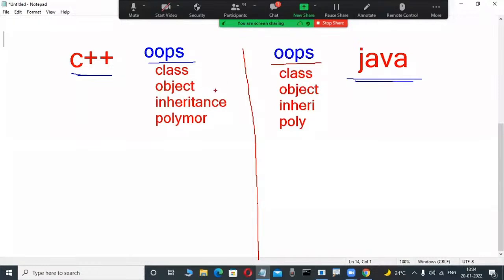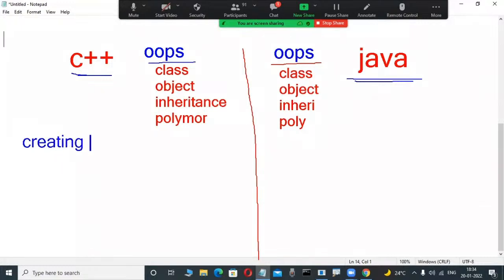Okay, C++ and Java conceptually: what is class, what is object, what is inheritance, what is polymorphism, encapsulation, binding, something like that. But observe here. Anybody guess? Suppose in C++ I want to create an object from the class, what is the syntax? Any technical persons having an idea? So many persons have an idea, I think.